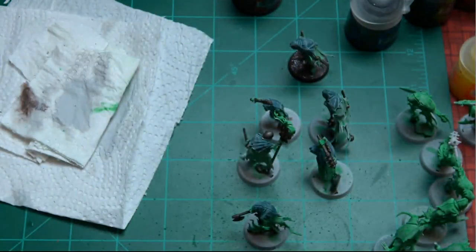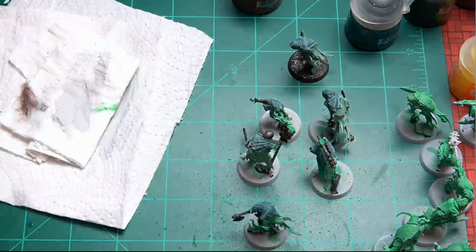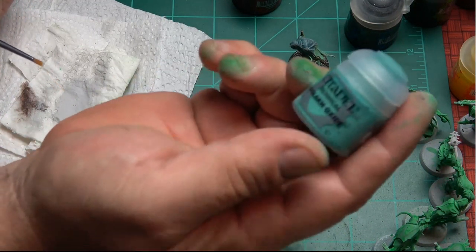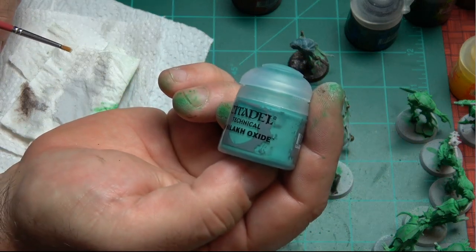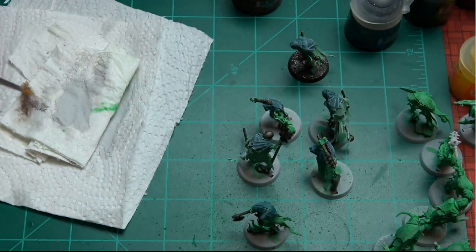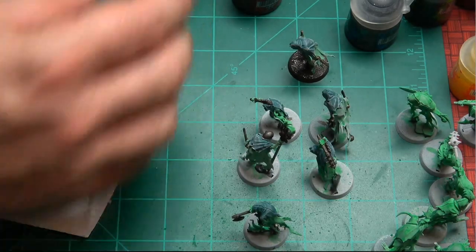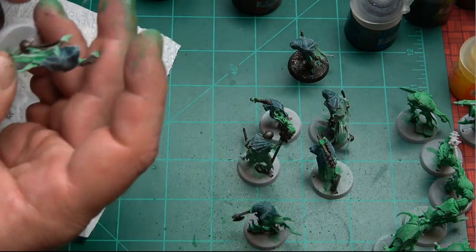All right, let's just do the final two highlights here, and then we're going to be done. And I'm just going to go over these pretty quickly. Now, what you can do is go over some of these swords with aniline oxide, which will really age things up. What I mean by that is it weathers things. And it is a technical paint, kind of like the paint that we just used.